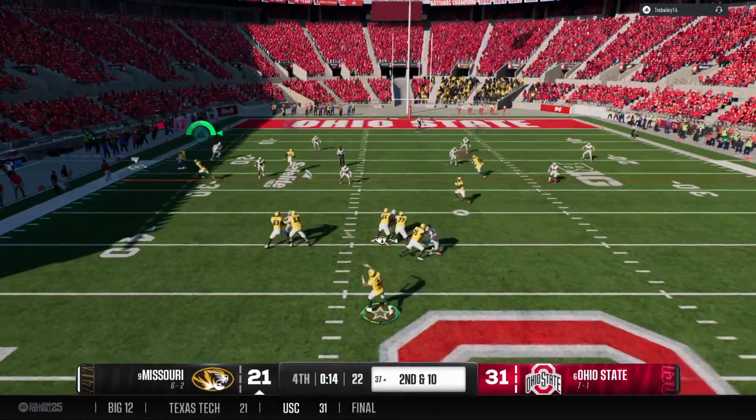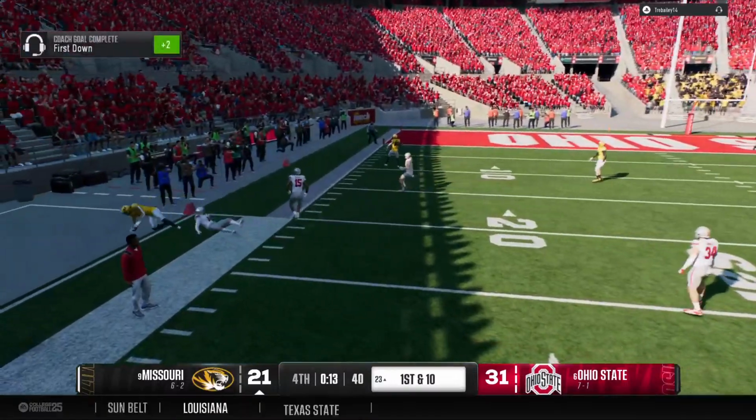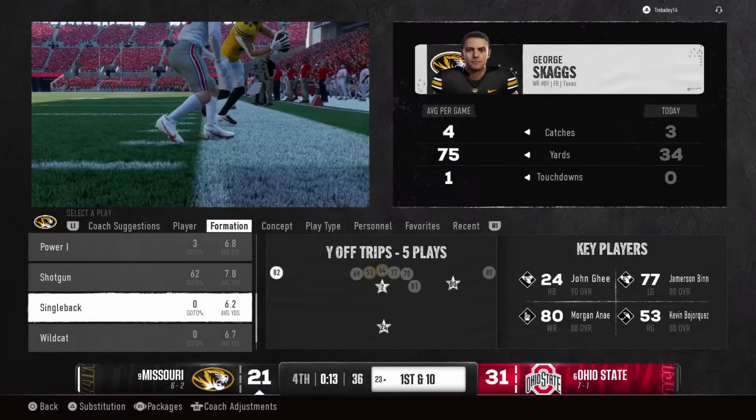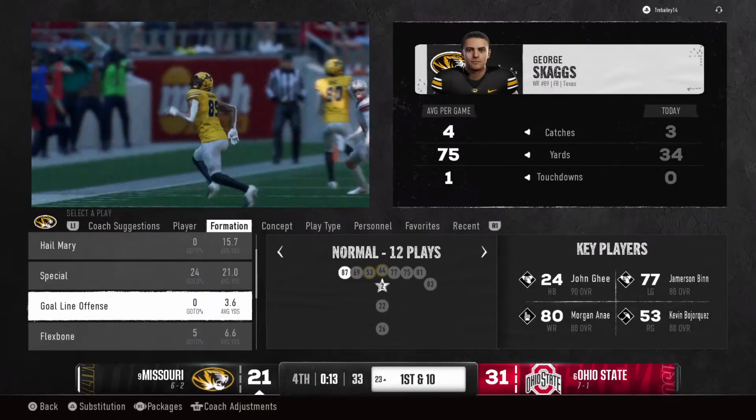They snap it. Quarterback looking to throw the ball. Finds a man to the left. Big catch downfield. That's a big gain before he goes out of bounds. It'll move the sticks. More than enough for a 1st down.